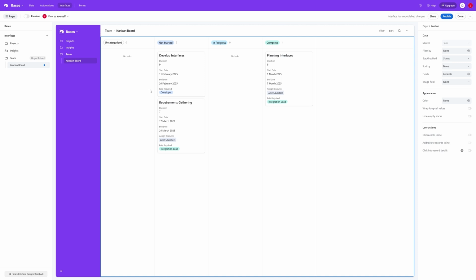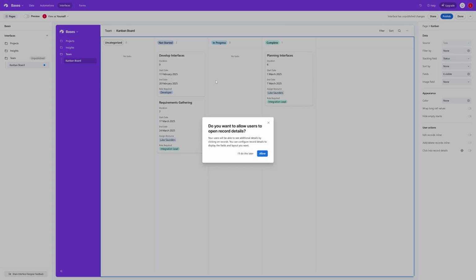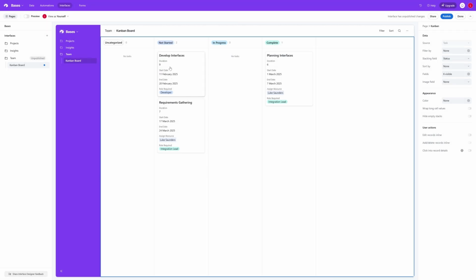And then a team member can actually come in on this, and they will be able to, Twin Designer, will be able to drag from, for instance, not started, and move this over as they're progressing through on this. So we can see we've got no resource assigned to this, so that will need to be assigned, and then this one does. So I'm assigned to this. I'll be able to then move it to in progress, and then as that goes through, I can then move it to complete, as opposed to actually going into the record and updating it.